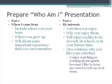The last part is preparing for the Who Am I presentation. You're going to have explored what you already knew about yourself, your skills, and your strengths. Now it's time to organize your information and understand yourself. You're going to prepare your presentation. You're going to tell us about what you know about your interests, abilities, and work values, as well as what this has to do with the job that you would like to do in the future. This is an opportunity for you to practice talking about yourself in front of other people.